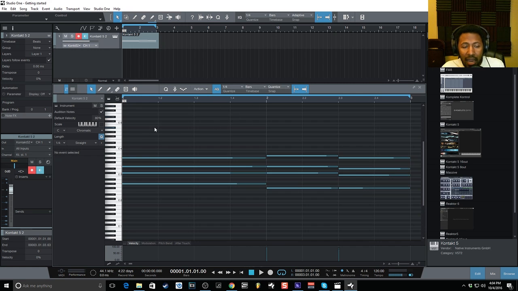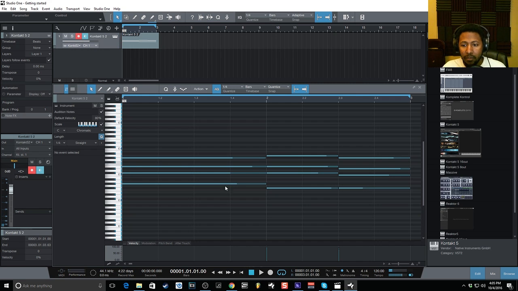All right. Now, here's a cool little feature right here in Studio One. What if you want to make your beats in key and in the same scale, but you don't know your notes? You don't know what notes to play in key. Well, with this little scale feature right here, if you turn that on, it shows you the scale you're playing. So you see, you've got a C chromatic. So pretty much it's all the notes. Every last note is C chromatic.